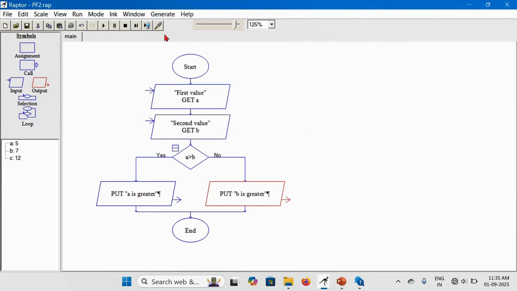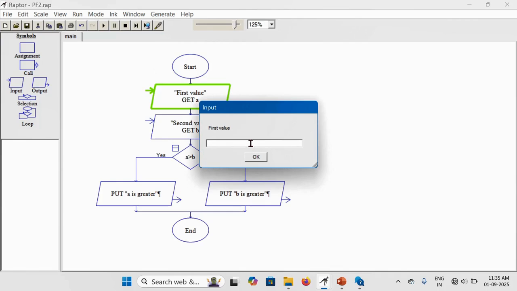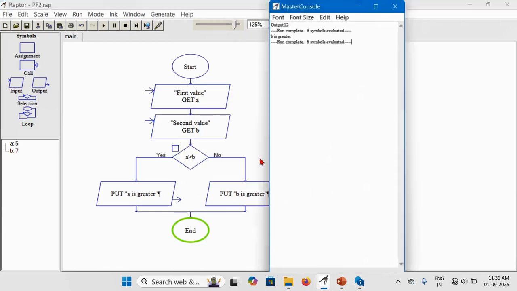Done. Upon execution, if I enter the A value as 5 and the B value as 7, obviously the output B is greater appears.